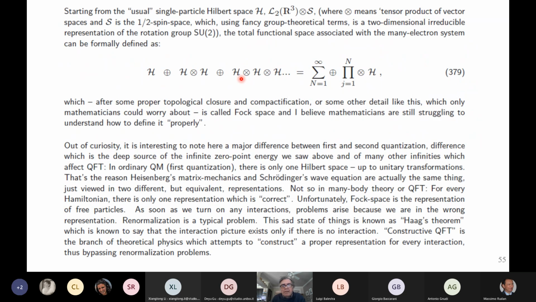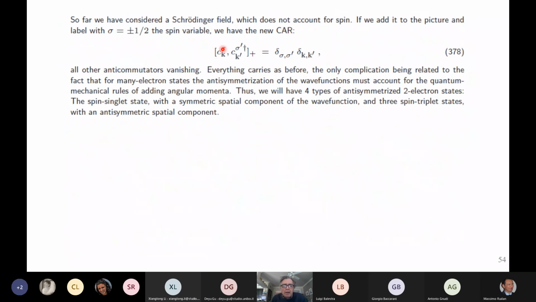Okay, what is this funny state space that I've built? This Hilbert space that I'm building, I start from a single particle Hilbert space. This may be just the Hilbert space of square integrable functions over R3. I can add spin if I wish, in which case I can put 2 electrons in a state, because I think I skipped this slide, but if I add spin, I have to add an index to my creation and annihilation operators because my field will have 2 components.